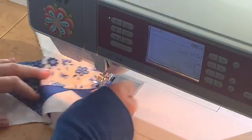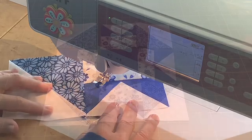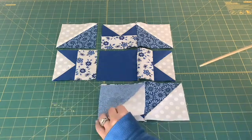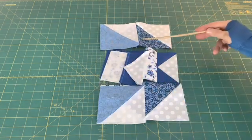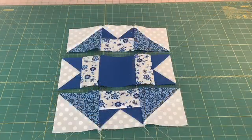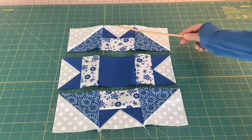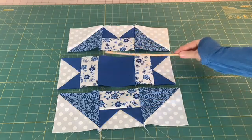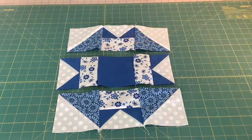And I'll take a peek and see, and they matched up just right. I have those sewn. Now I'll repeat that same process off camera, right sides together. And if you notice I'm not pressing just yet, I'll wait until I finish sewing these as well. Now that I have my 3 rows sewn, I will go ahead and press, and I'll press the top row and the bottom row going toward the right and the center row going toward the left, so that my seams will nestle up when I sew them together.